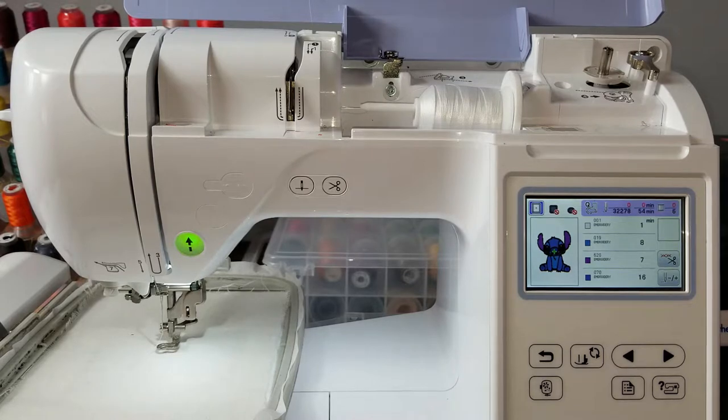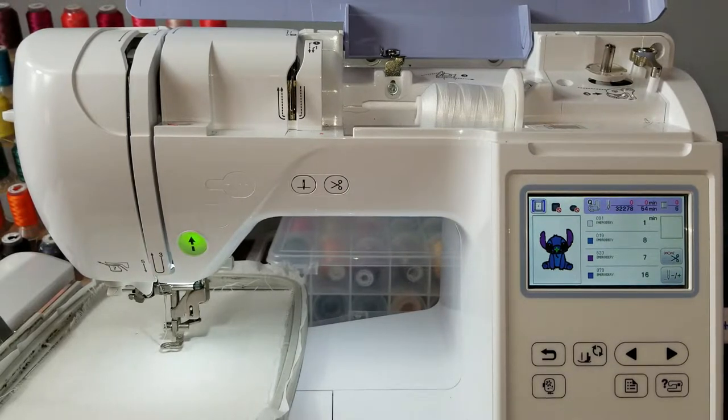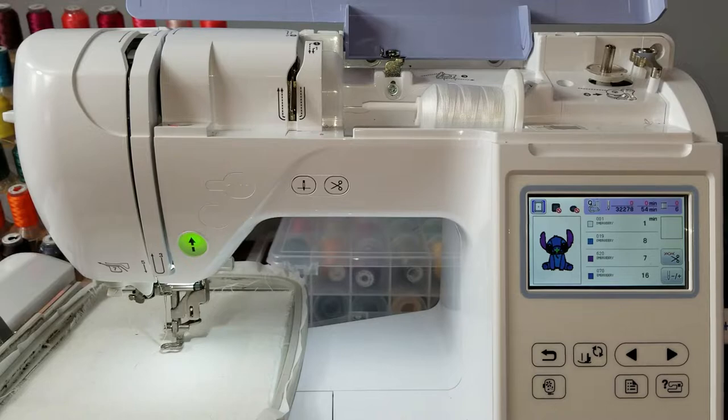And in today's video, we will be embroidering a patch, and the patch will be Stitch from the cartoon Lilo and Stitch. Definitely stay tuned to the video. Should be a great stitch out.